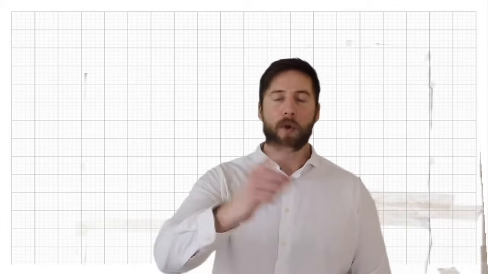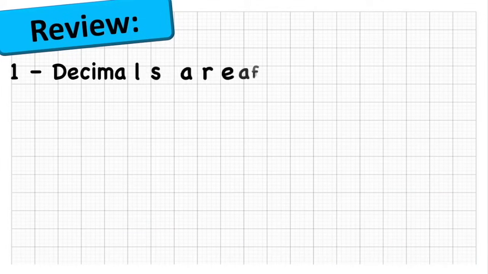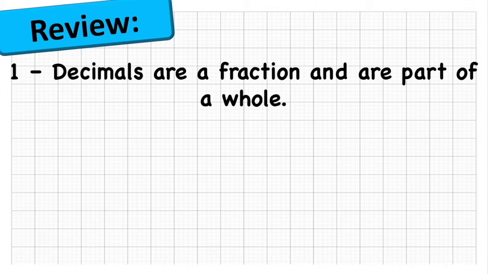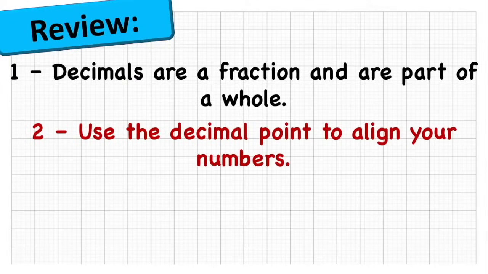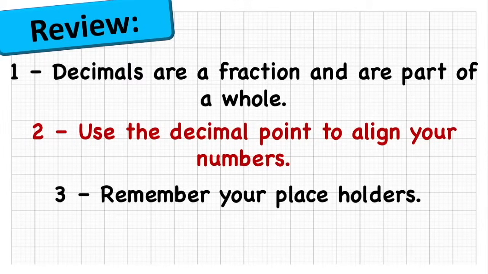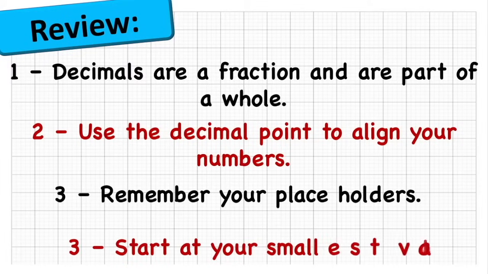Okay, now in a minute I'm going to let you have a go at solving some questions yourself, but first let's do a little review, okay? So, first things first, remember that decimals are fractions, they are smaller than a unit, so therefore they have a smaller value. That's the first thing to be really clear on. Next thing, we're going to line up our numbers as normal, except we're going to be focusing on using the decimal point to align our numbers. Third, placeholders are essential to put in there to avoid making small mistakes. And the last thing we need to review is we always start from our smallest value, which now might be anything from tenths to millionths or anything like that.